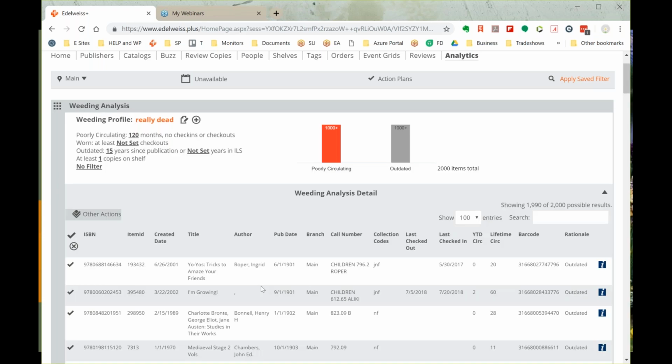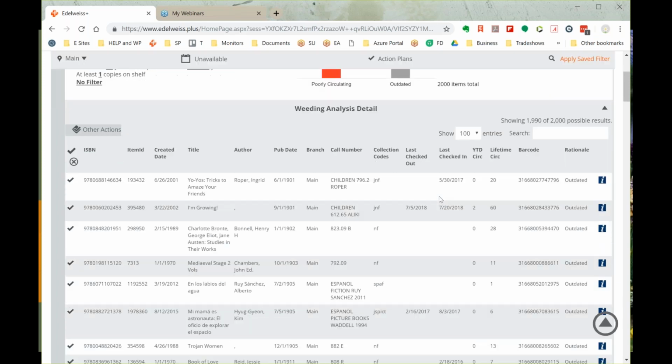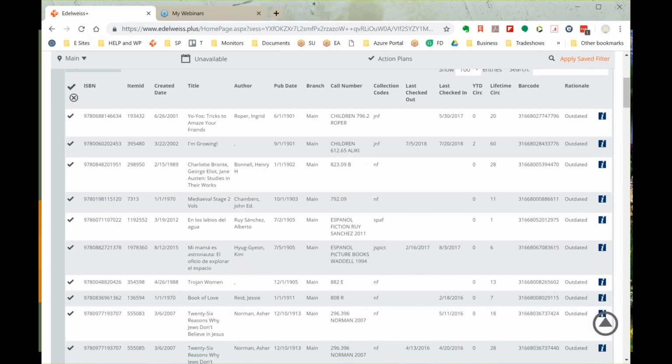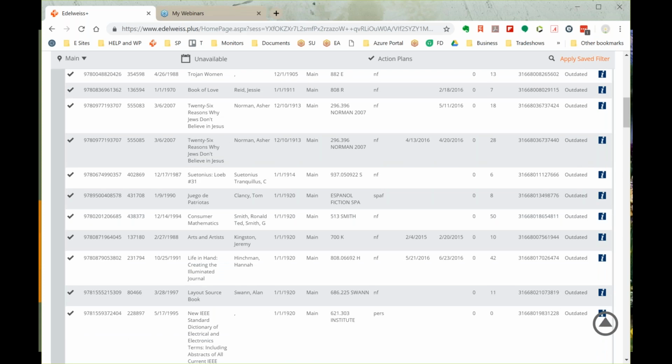Here we go. And again, this is running this parameter against everything in the whole library system because I have no filter set. So that does give you an idea that you can get a lot of results and fairly quickly as well. And then once you have the results, you can do a lot. You can sort by any of these headers. You can export and so on. But just to show you the kind of results you'll get, these are individual items at the library.